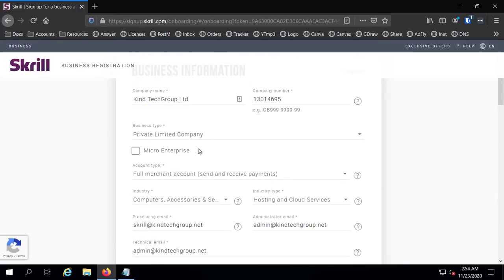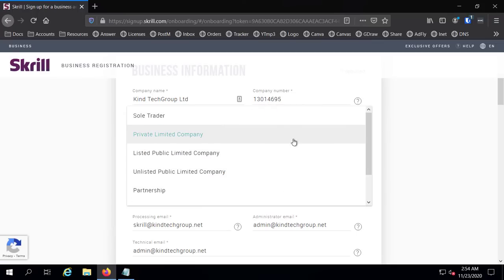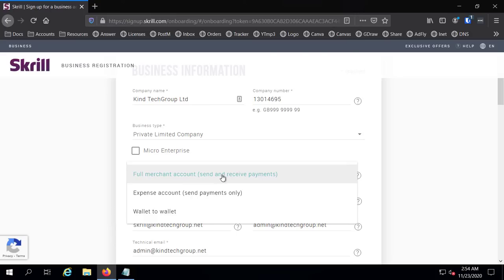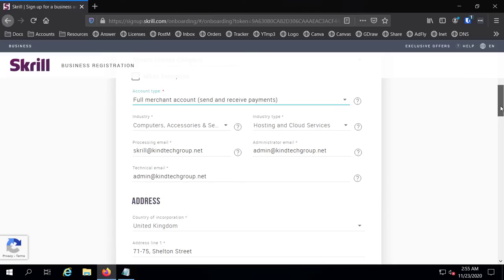When you fill up this form, make sure you already have a registered business somewhere. Like in my case, I have Unlimited in the UK, so I was asked for the company number, which I must submit, and other accurate details based on the business details. If you want to receive and send payments, you should select the first one, and it should be the default one to use for business, and what I do recommend.